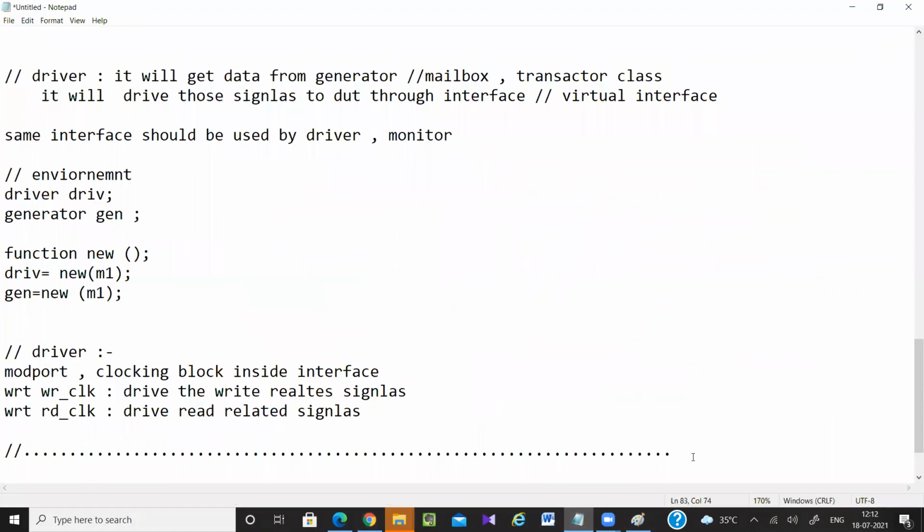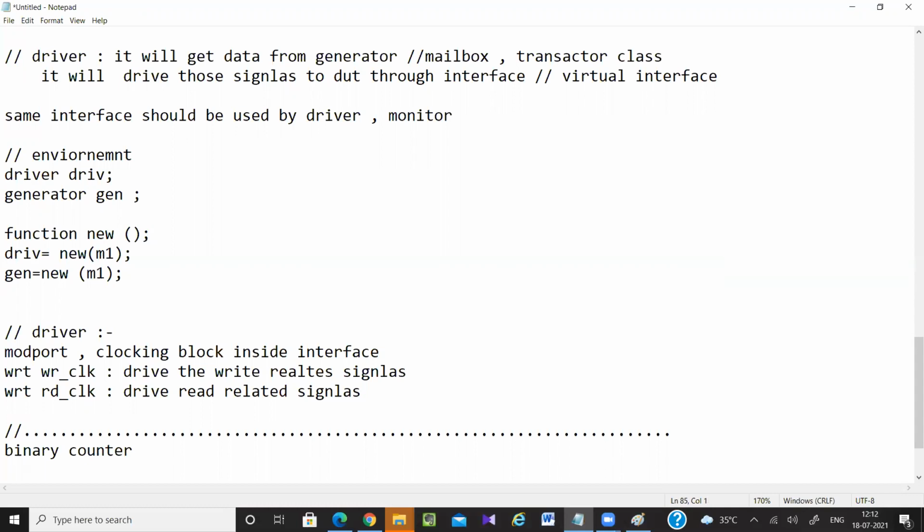So in the binary, I guess you have understood. In the gray pointer, you are facing the error problems, right? If I'm using the binary counter, then for empty, my read pointer is equal to write pointer.